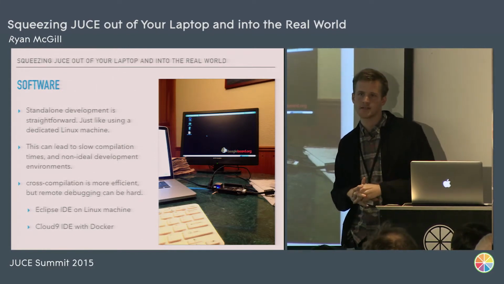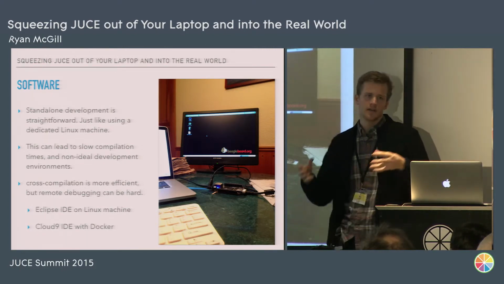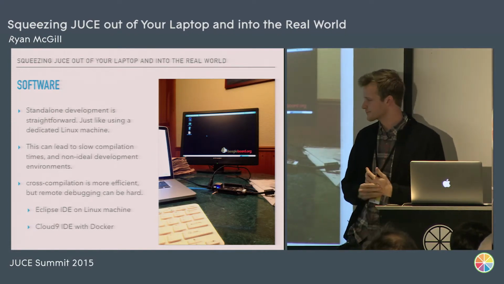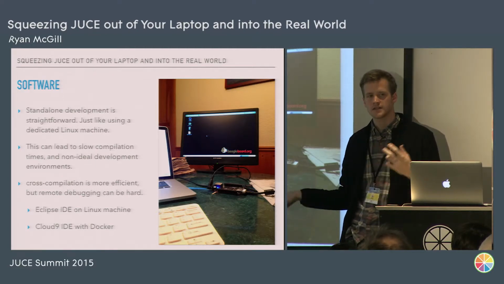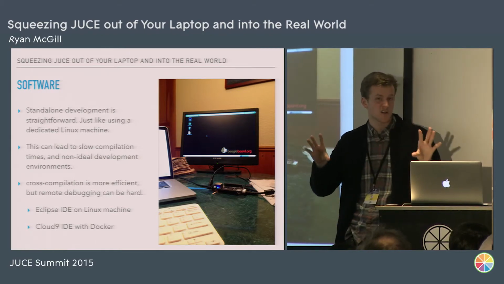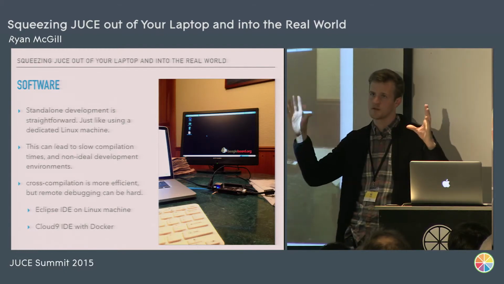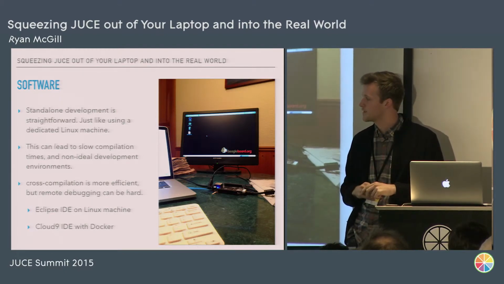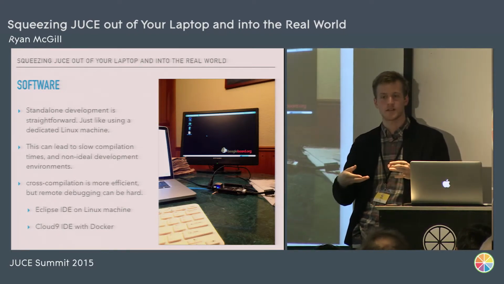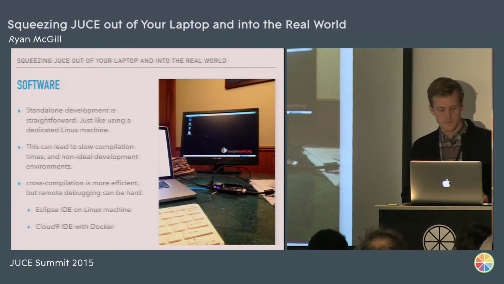What Docker is, is kind of like a virtual machine that you can run on your computer. You could run a Linux machine on your computer, but it's a lot more lightweight. What's cool about this is that you could set up a Cloud9 development environment that has the compiler already configured and all the dependencies already set up, so you can just open up a development environment that's ready to go. I also wanted to do a Docker thing on the actual device itself, because there's a lot of dependencies to put on the device. And I did have an example, just in case you wanted to see what Cloud9 looked like.